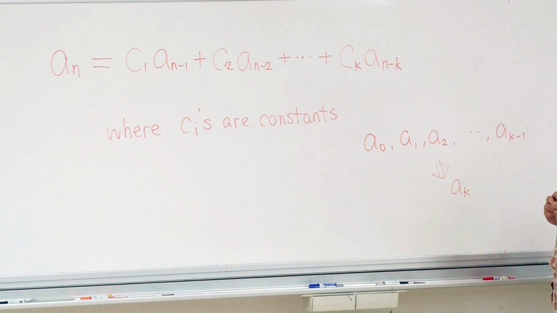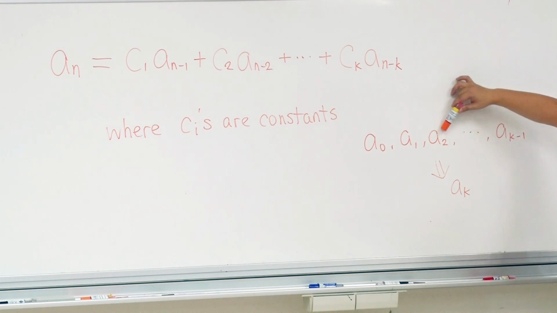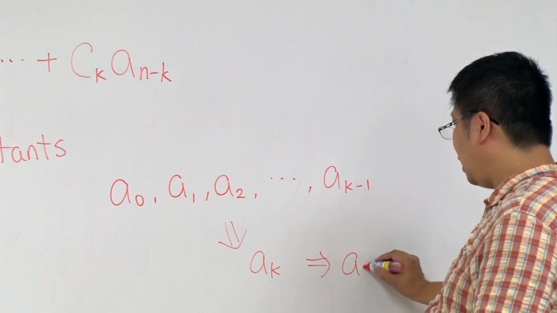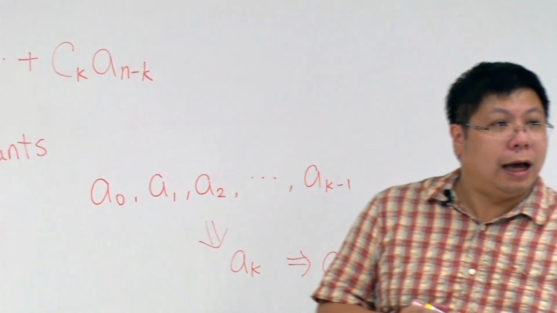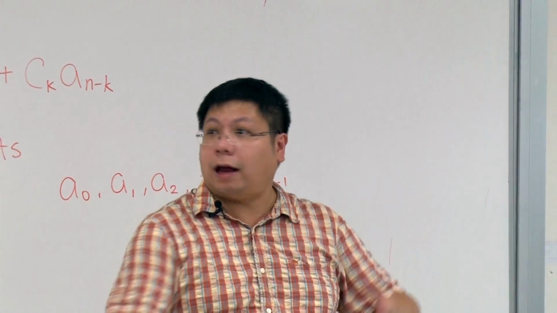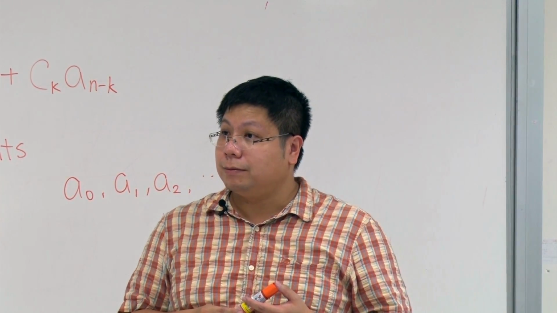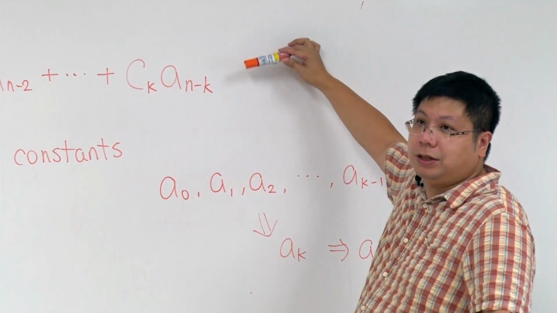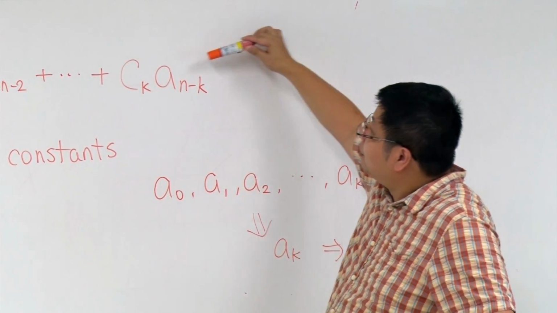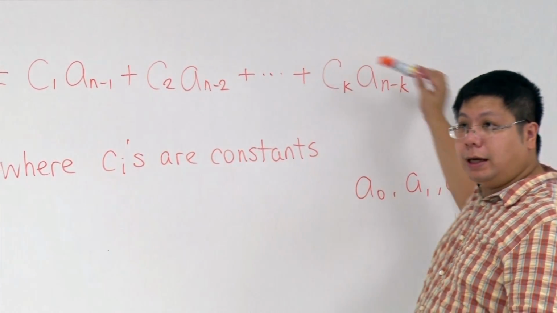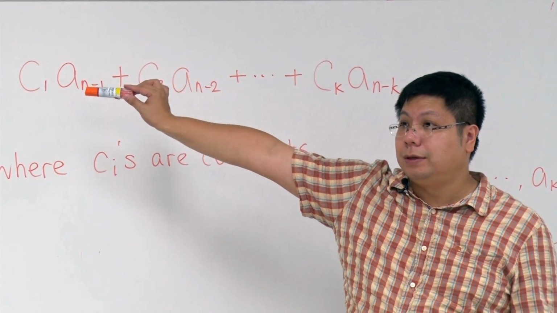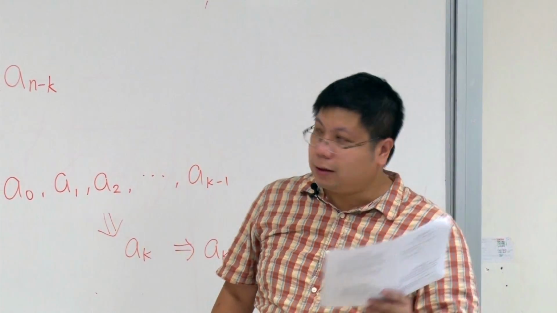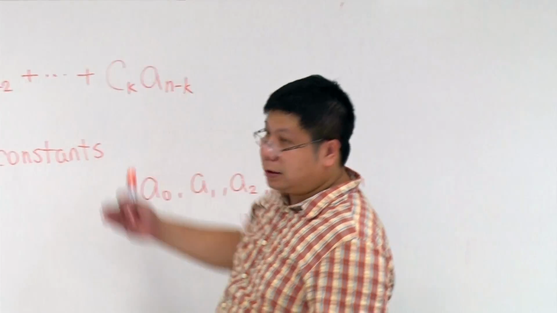And then if I have the value of A_k known, then I have A1, A2, up to A_(k-1) and A_k, so I can get A_(k+1). And so on and so forth. In that case, I can get every term that we want. If my memory is correct, let me call this a linear recurrence of degree k, because whenever I fill in k values here, I get the (k+1)th value.